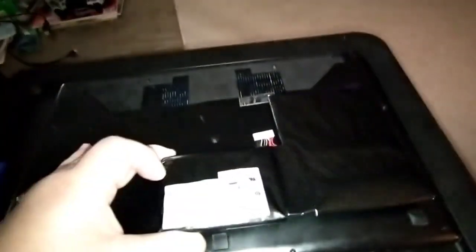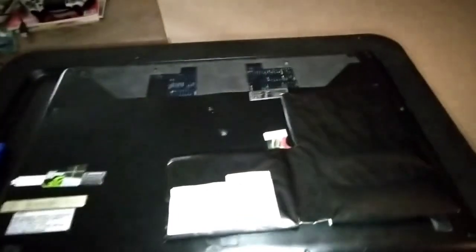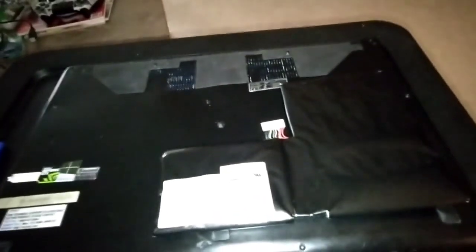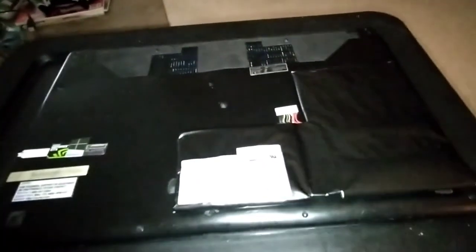But here's the battery. I don't know who to contact, your local city or county, for how to dispose of it properly. You just don't want to toss it in the trash and end up in a landfill. I don't know where you're going to take it, to your recycling center.